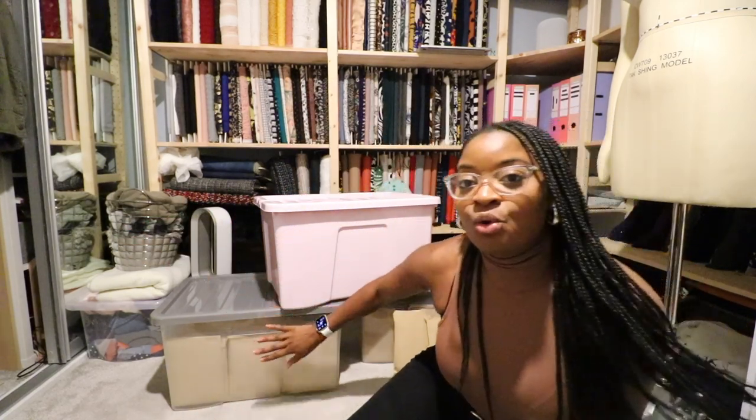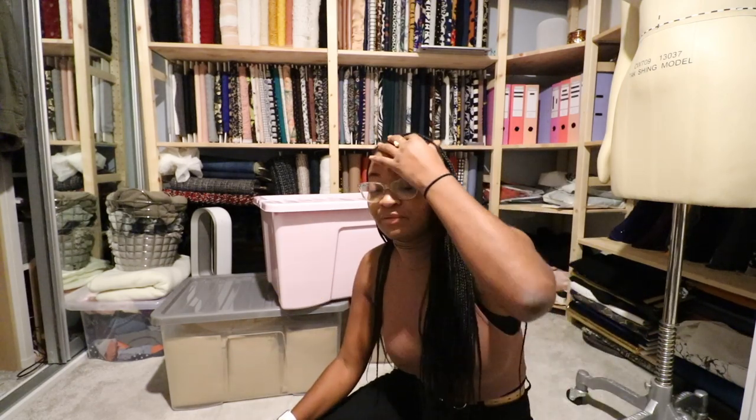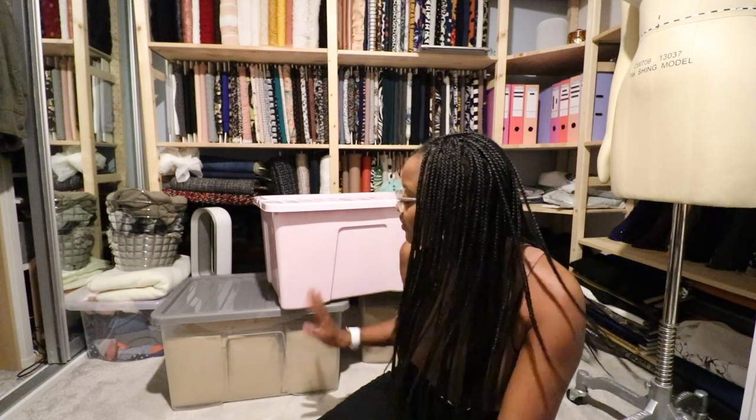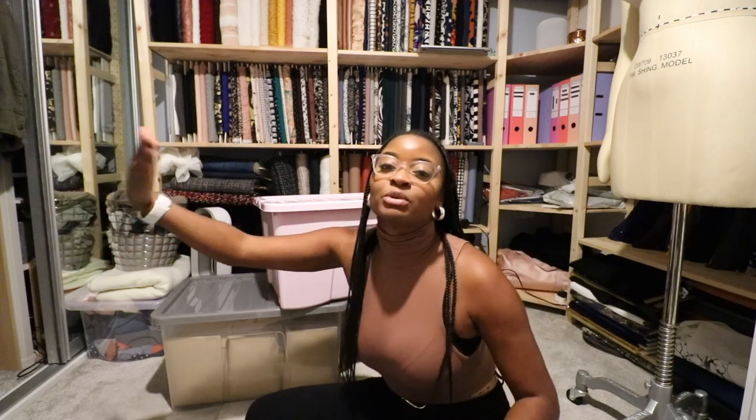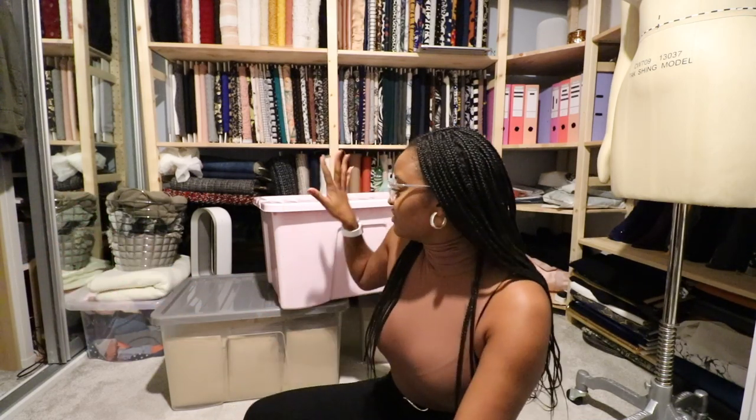Behind me I have all of my patterns put into these boxes — they're not in any kind of order. I literally just shoved them in there so I could get on with a project I needed to do beforehand. I filled up two boxes, but there's a lot hanging out at the bottom, so I did get a third one — unfortunately they didn't have any clear ones, so this one's pink. Instead of having a separate box for each brand of pattern, I'm going to start with one brand and do it numerically until that finishes, and then start with the next brand. I'm going to use A4 dividers to write the name so that in the filing system you can see where Vogue starts, where McCall's starts, and know that from behind that divider it goes numerically.